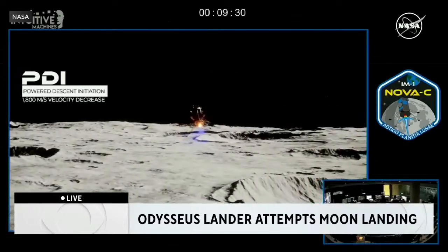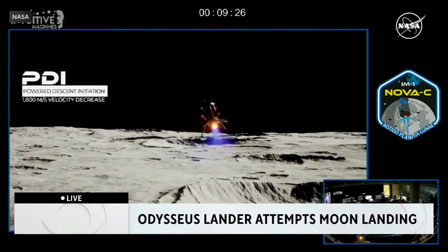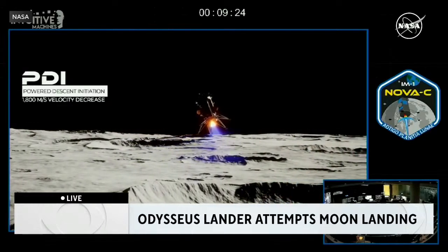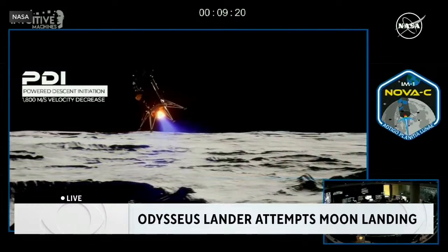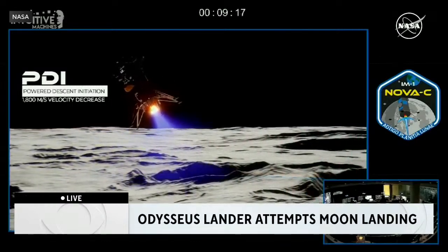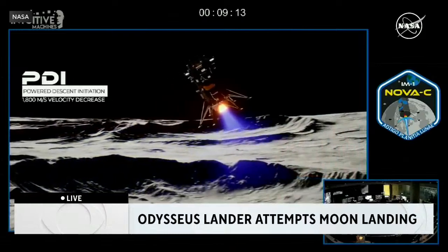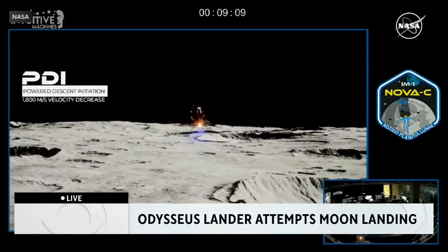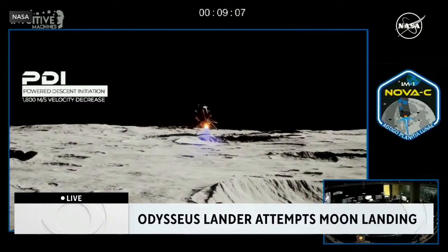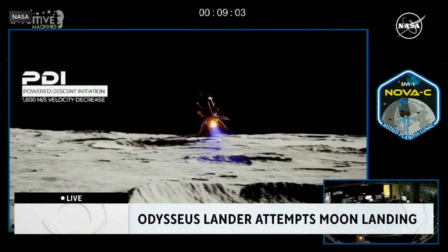This is where we start getting a little tricky as far as there is a final approach. It may add a few seconds, it may add a little bit of time, but we are intended to land right around 17:24. That's 5:24 p.m. Central Time, but know that there is some give and take. We're also expecting, plan for, and train for a little bit of loss of communication during this process. That's right. And that communication is absolutely important. And part of the reason, and we've been stressing this, Josh, is the autonomous operations of Nova-C.